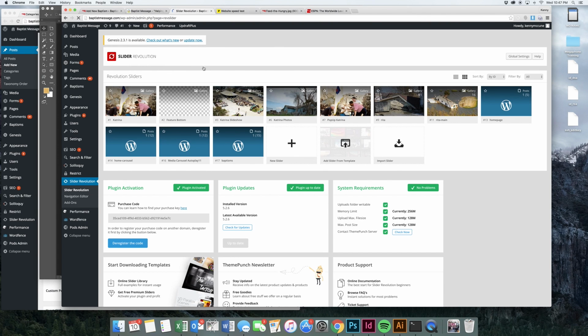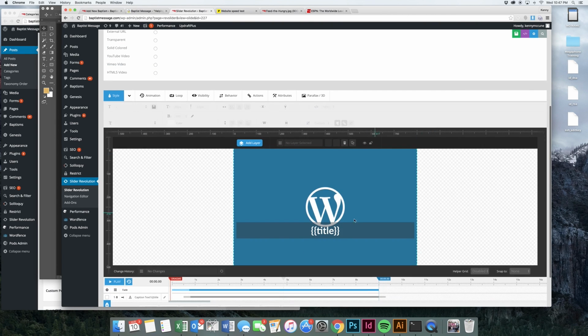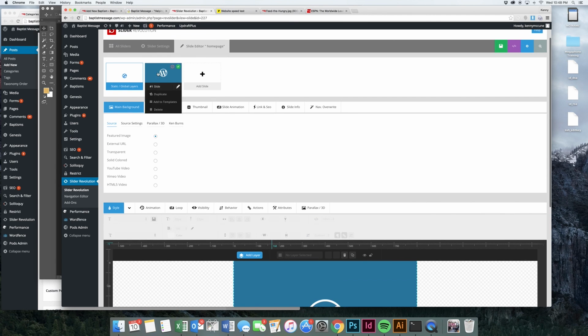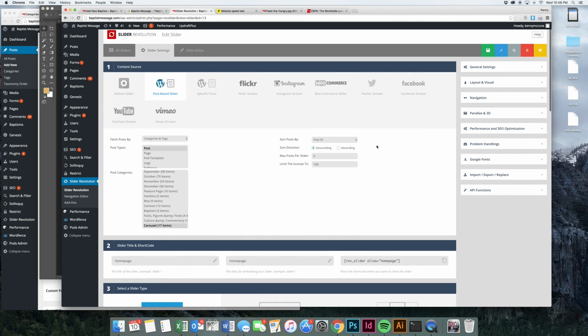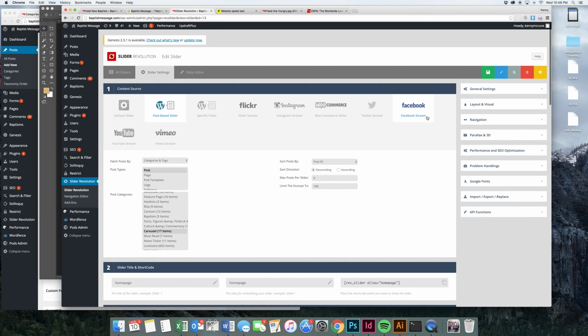And we also have within our sliders the home page. That should be this over here. And it's already set up to show things as it should be. We got the title on here, and then this in the background is showing that it's just going to take the featured image from those posts. If we look at the slider settings, we can see that right now it's set to having 5 of the stories that you have set to being on carousel, and then they will all show up in that spot right there.